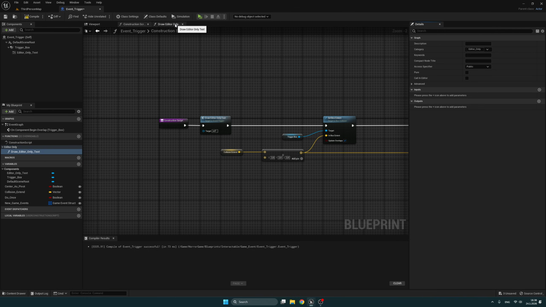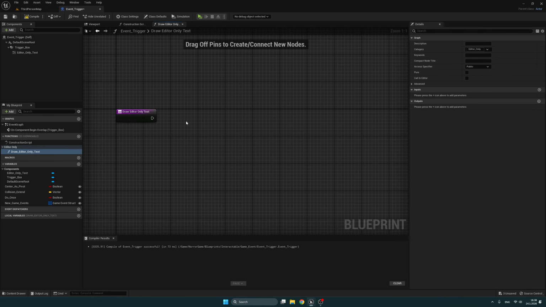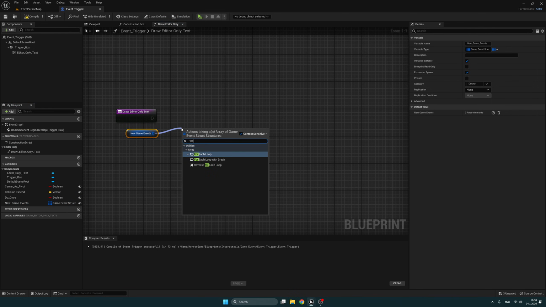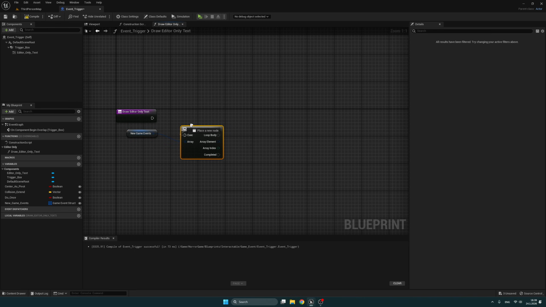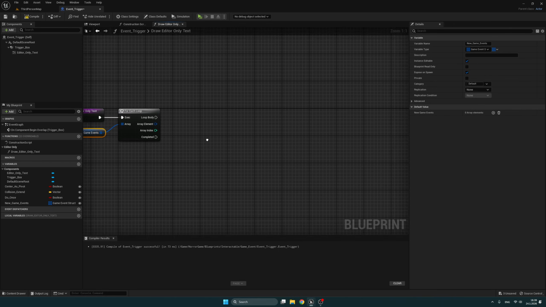Now let's go to the actual function draw editor text. What we want to do here is get our new game events like this, and do a for each loop, so we will run through all of its children.